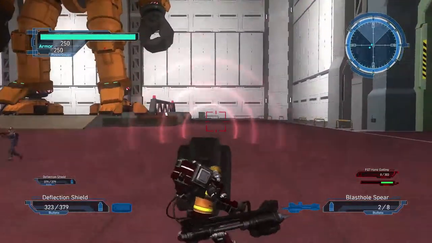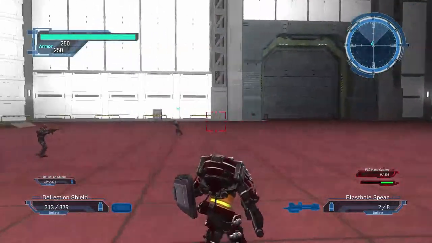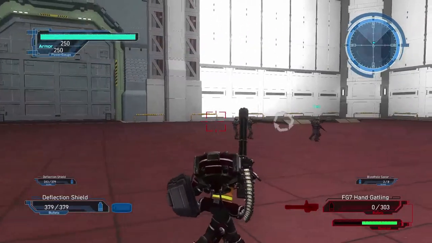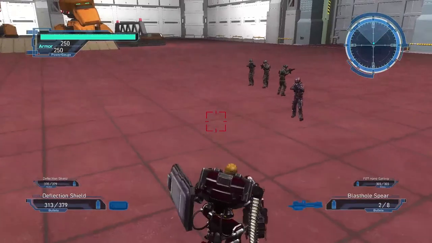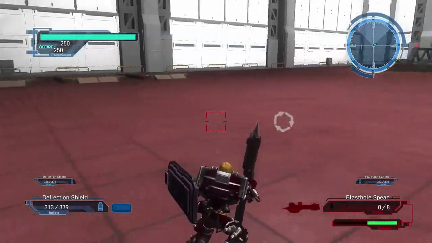Blast door came down. The alert system was triggered. Looks like we have to take a detour. I see. I can unlock the blast doors, then everyone can escape. Seems like a plan.